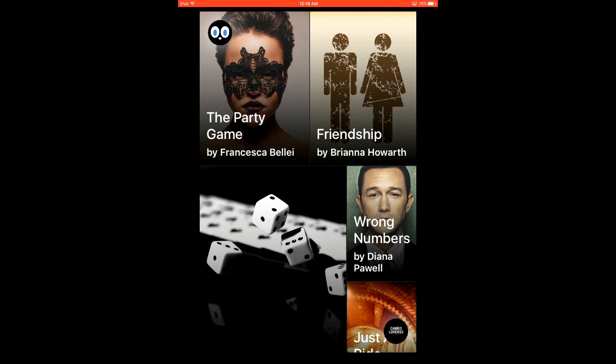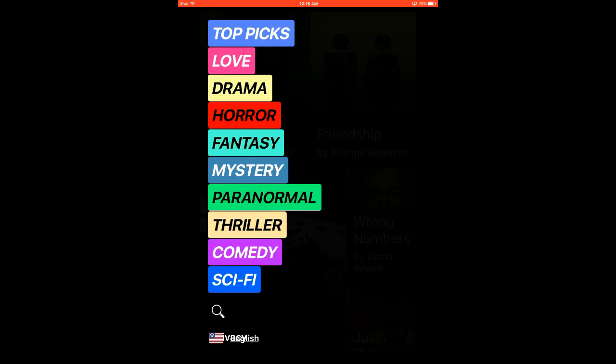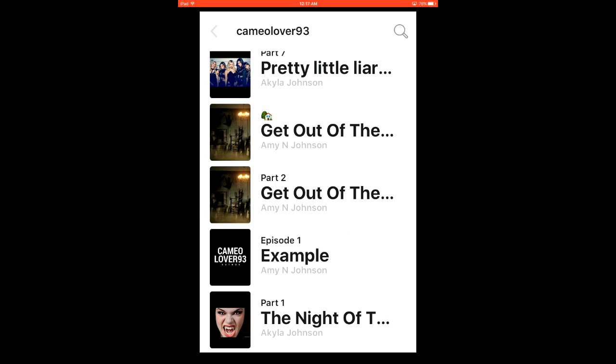Now if you want to search up for your story just to see that it's actually live on the app, on the home page in the upper left hand corner, select the hooked icon, and here is where you'll have your categories to look for stories through, and in the lower bottom left hand corner, you have your little search icon here. Now it may be difficult searching by the story name, being that there might be hundreds of other people on the app who have the exact same story title as you. So I would personally search by your username to pull up your stories, and as you can see, it's at the very bottom here.